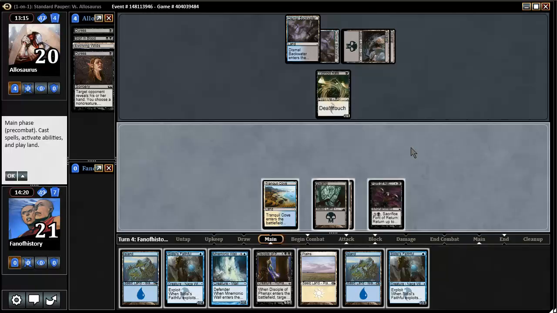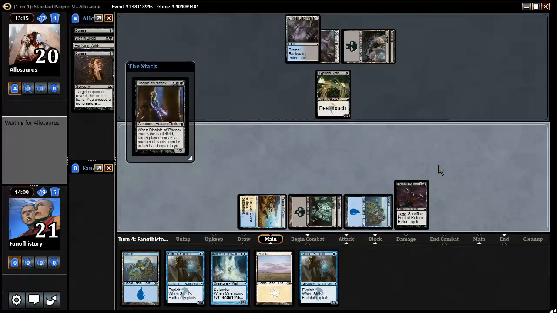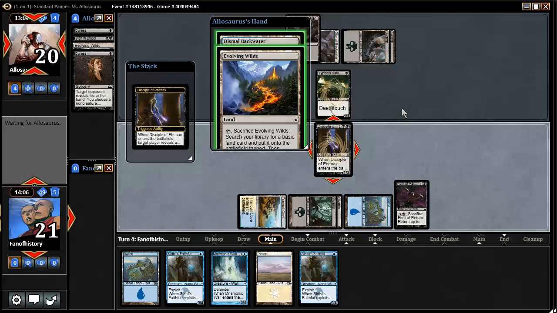Typhoid Rats. Okay, I'm gonna bounce this Faithful and wreck his hand. That's my plan. Going for Treasure Cruises. Didn't I have three devotion? What the hell? Yeah, I do. Oh, he's trying to choose the third card. So the third card is the one I'm getting. It's the third card I want.